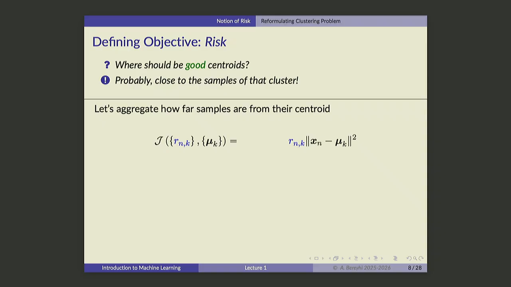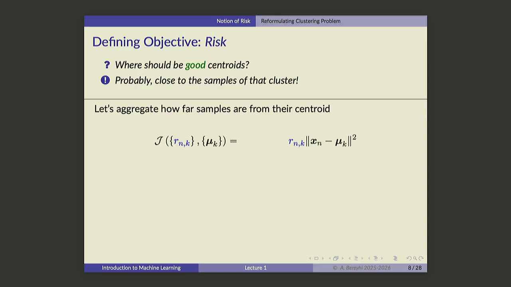If I think about one single point x_n, x_n could be in one of the k clusters, right? Now, if it belongs to cluster k, what should this r term be? 1, right? And that is going to give me the distance between x_n and its own centroid. If x_n does not belong to cluster k, what would that r be? 0, right?